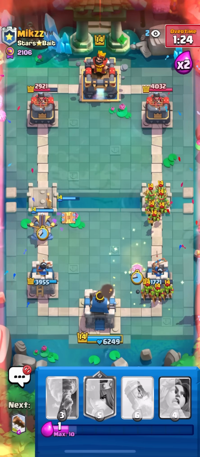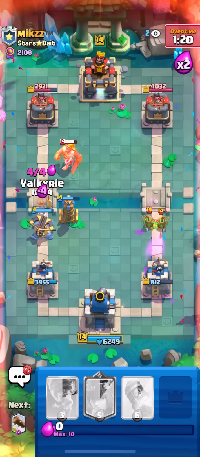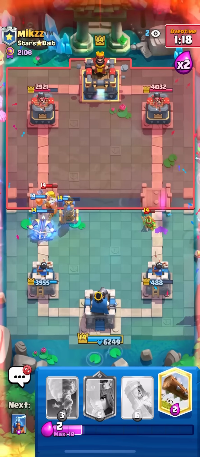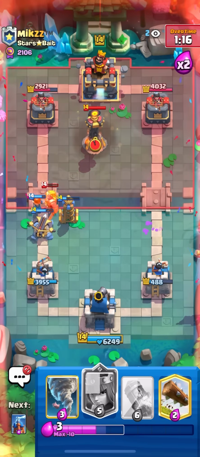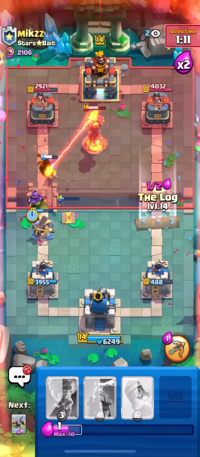Okay, this is not good. I need to E-Spirit this. I'm going to have to tank that Goblin Gang, unfortunately. And then just go for a Valkyrie on zero right here. I should get a connection. There's no way I don't get a connection. I'm going to spam a Queen at the bridge. Oh, no, no, no, no.